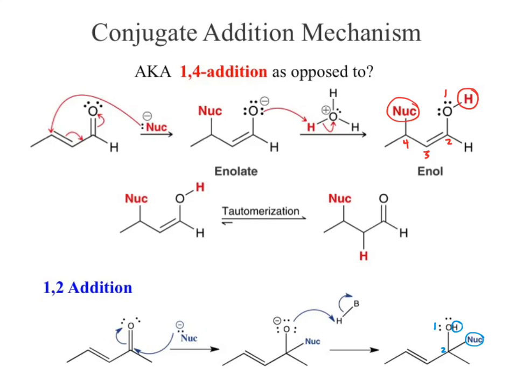Questions on anything shown with those mechanisms? Why is the oxygen coming as a 1 position? All we're doing is just counting where our new pieces were added. Once we know where our new pieces were added, we then go through and do our chemistry. Yeah, it's not naming. It's not naming at all.